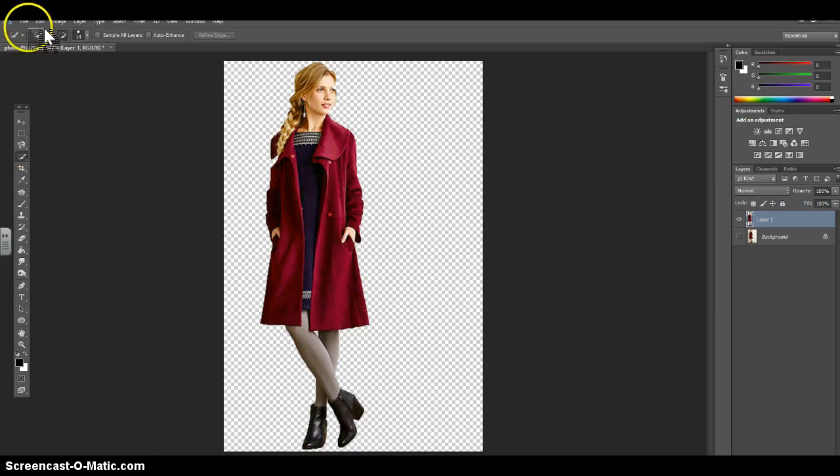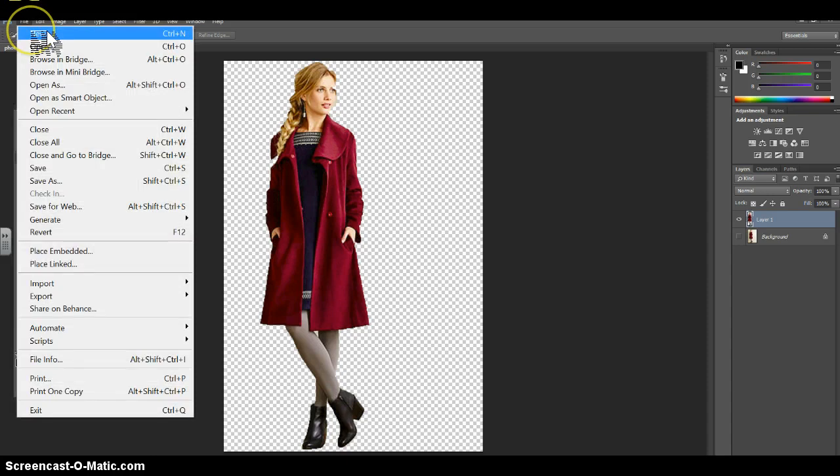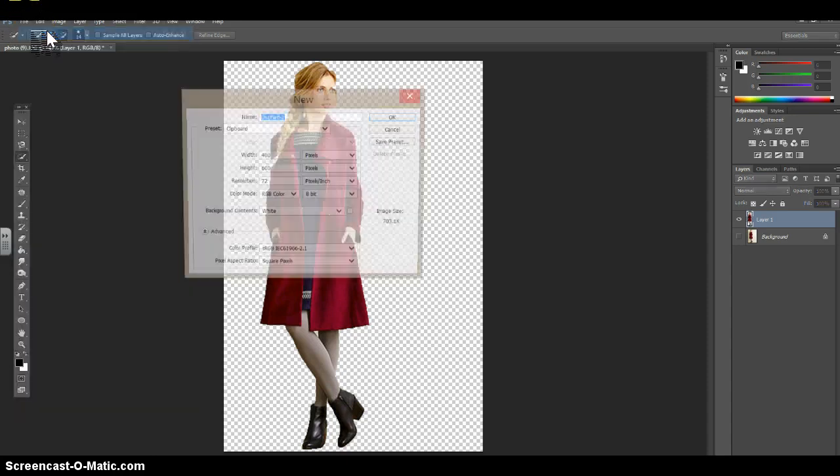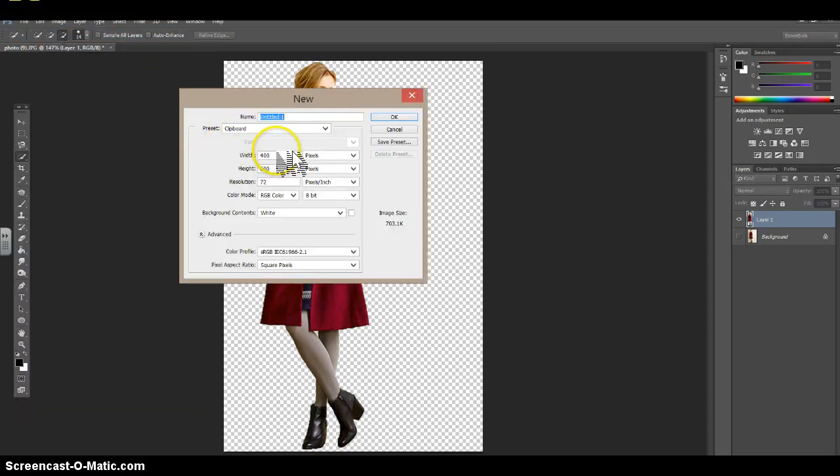So what you want to do is go up to File, and we're going to create a new document. So select that, and plug in for the width 1280, and then for the height 1024, and then just leave the resolution at 72.